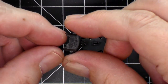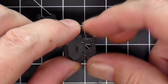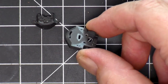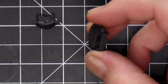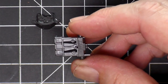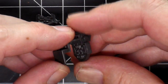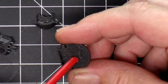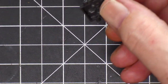I've glued these two pieces together. This is where my fiber optics will go in for the console. And then I've cut this piece off and then drilled some holes so that I can feed all my fibers through here. This piece is not glued in yet. And then they'll slide through here. And this piece connects to here. And what I have is I have a hole that I've drilled all the way through here so I can feed all my fiber optics through here, and also the wires for the SMD that'll go in here for the overhead light. So those parts are ready to be primed.